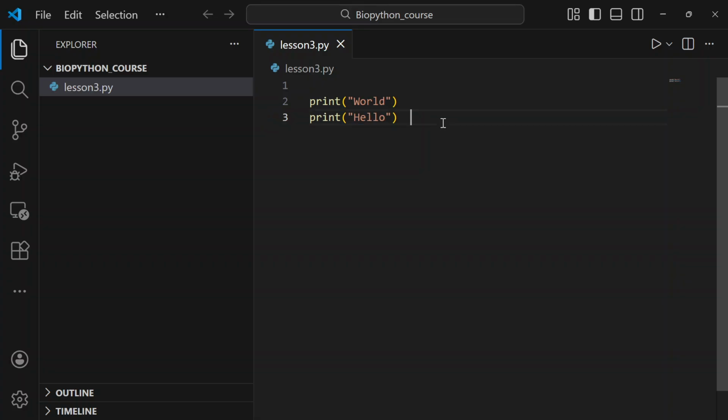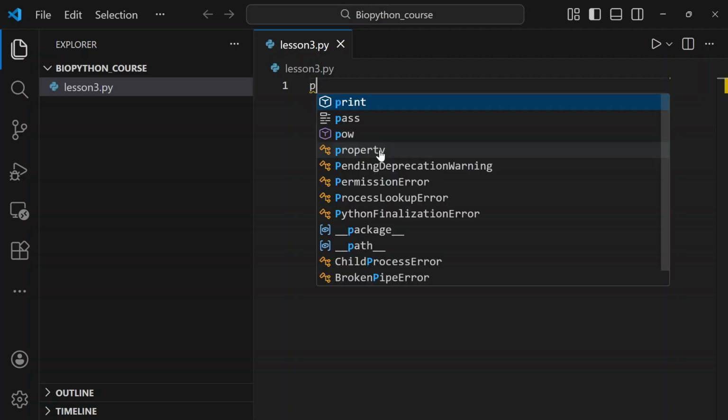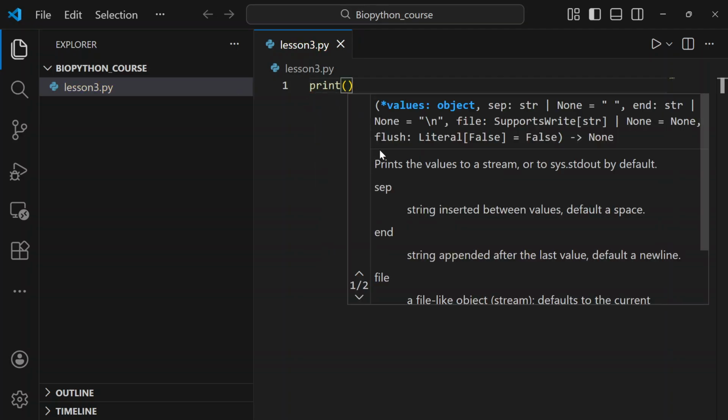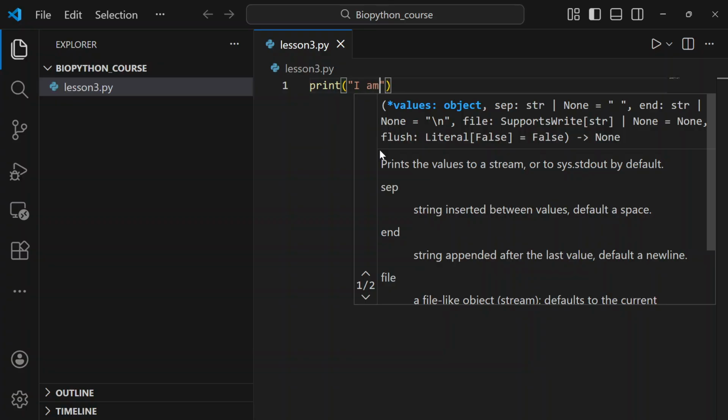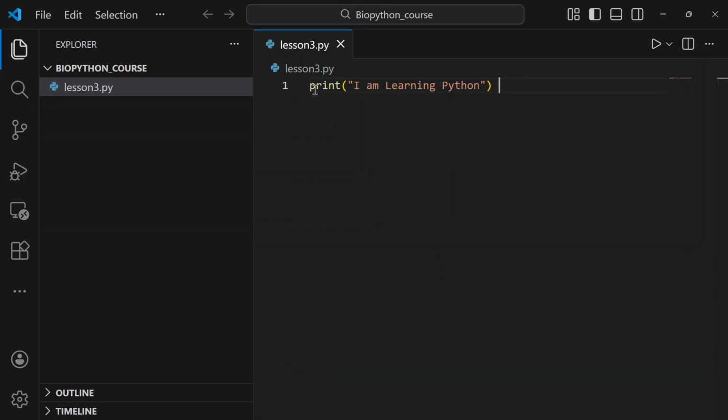Here I'm again going to write a very simple code. Print I am learning Python. Now this is a very simple code. Here the word print simply means show something on the screen. Whenever we write print, we are telling the computer, please display this on the screen.